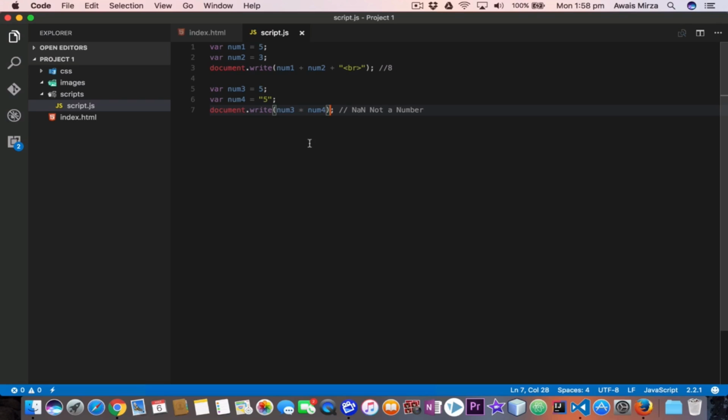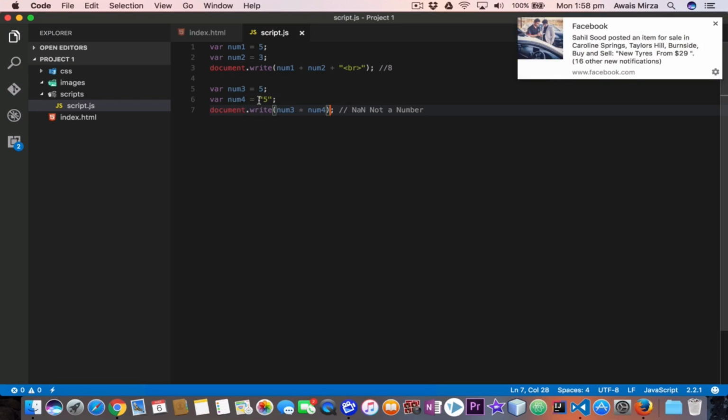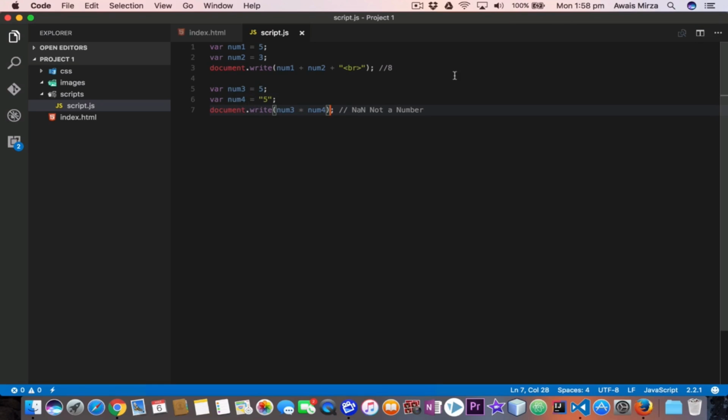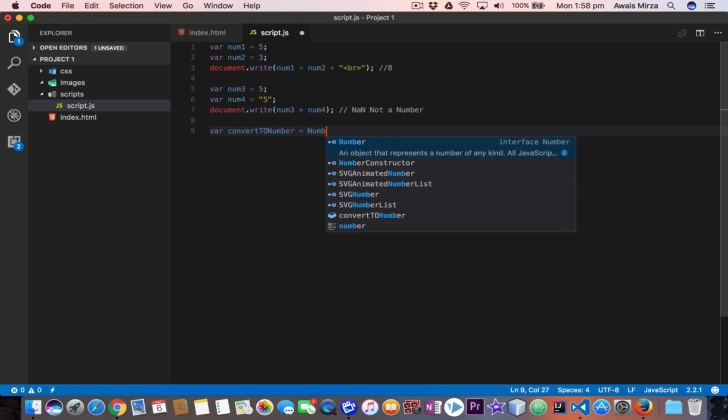Now, let's say we want to convert this num4 to a number. What I will do here is use a global method. So we create another variable. I will say convertToNumber is equal to, and I'm going to use a function named Number, N-U-M-B-E-R, which basically converts the object to a number.